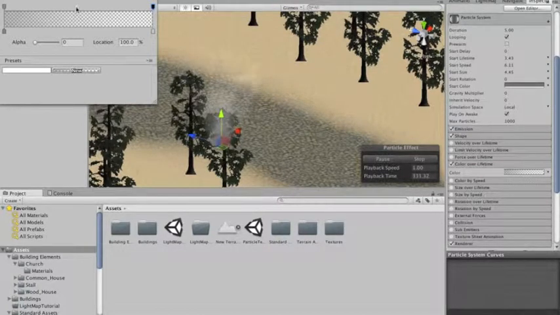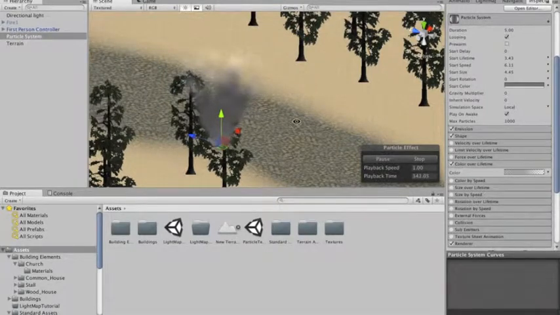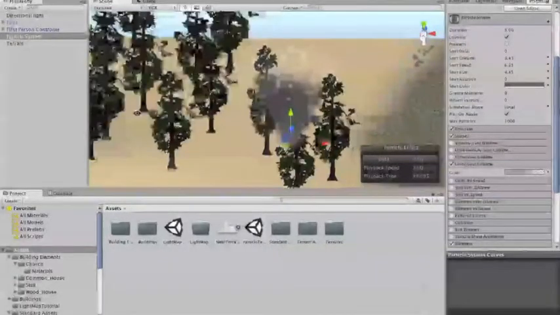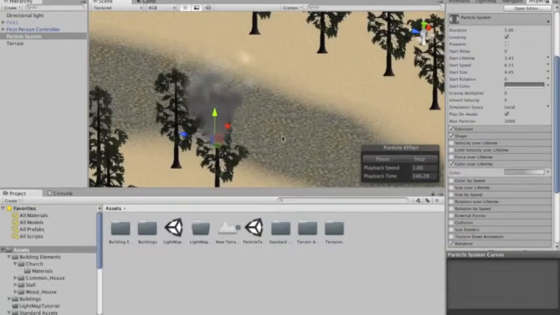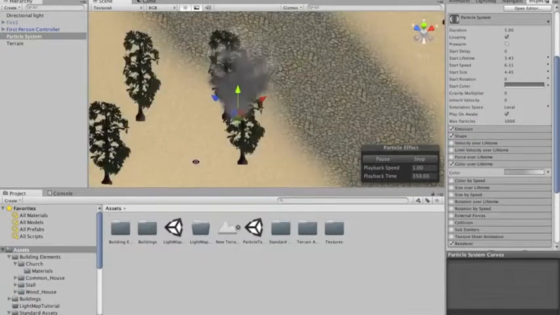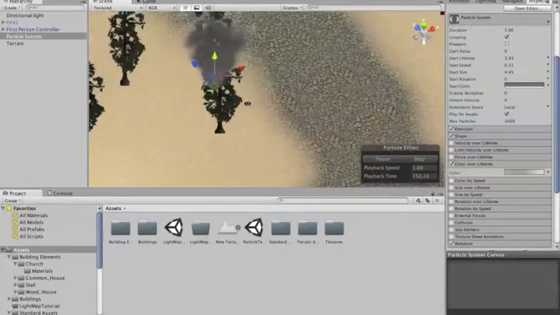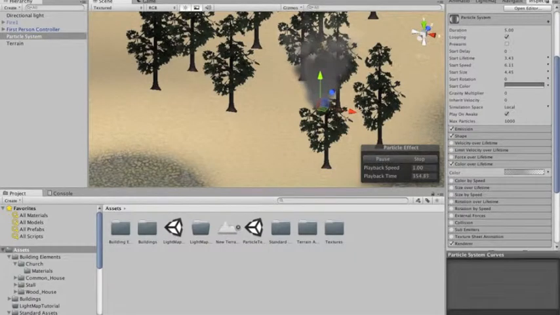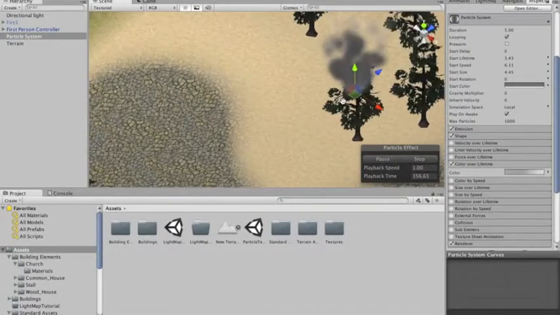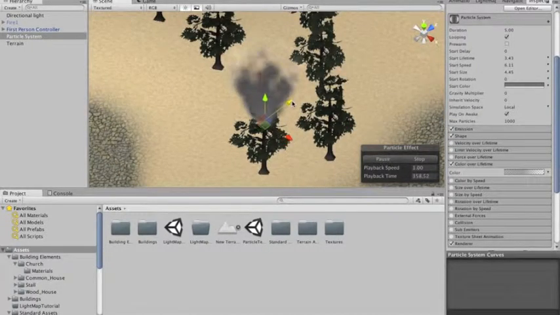So we can actually add a marker in the middle just by clicking, and here we want it fully visible. So there we got our color transition, and as well we have our alpha transition, which gives the smoke a little bit more of a realistic look and feel. So right now that's looking pretty good for smoke, and it's just a smoking tree right now, but we'll probably need to finesse this a little bit, make it a little bit more centered.